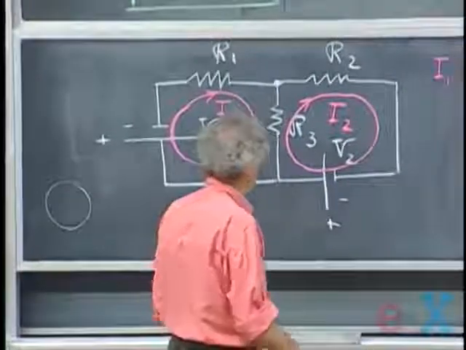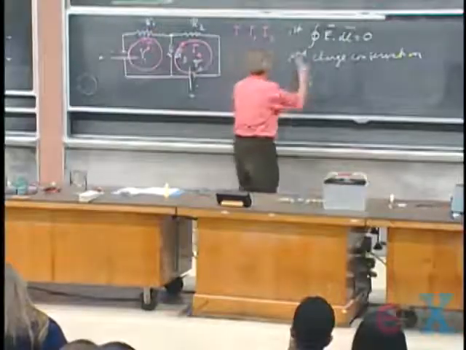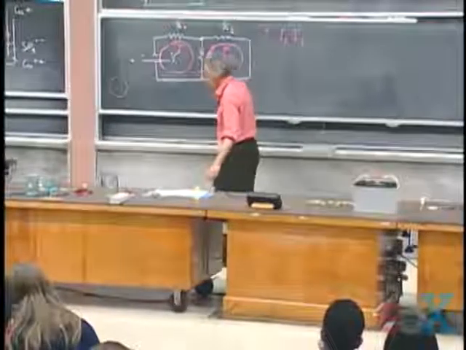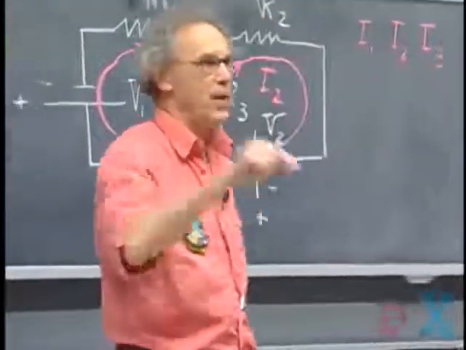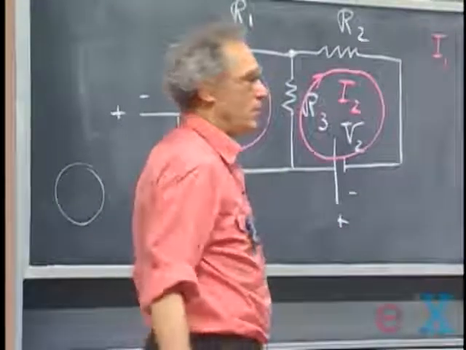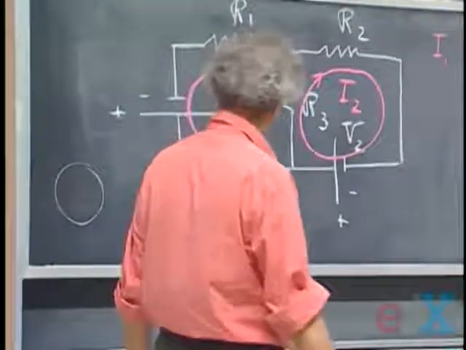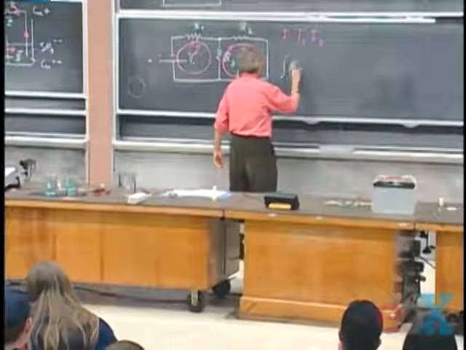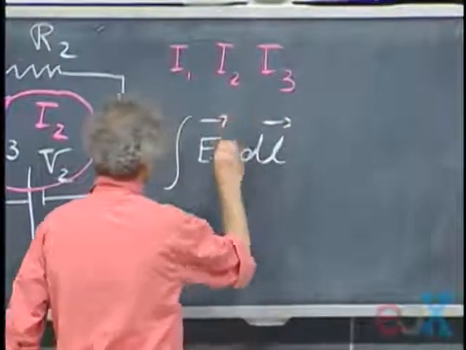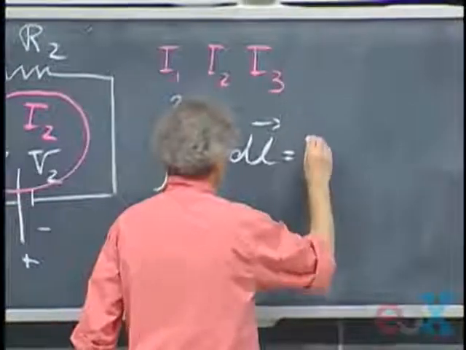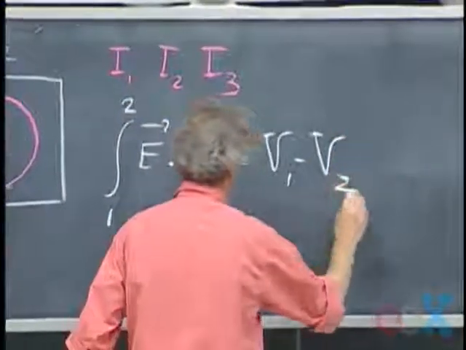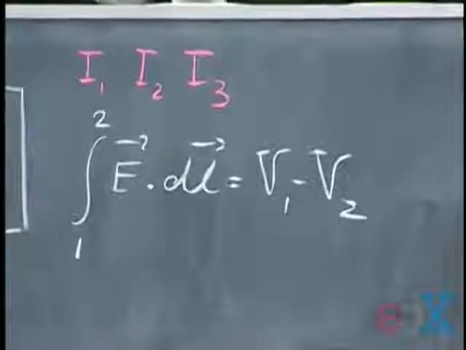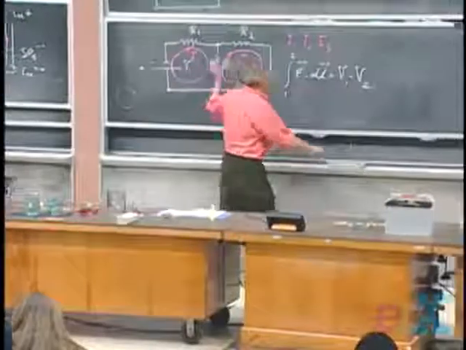So now I go to the first one, and I can start now at any point in that circuit and go around. I can go around clockwise, I can go around counterclockwise, it makes no difference. As long as I return to the same point, that integral E dot dl must be zero. I'm returning at the same potential. What is the integral of E dot dl in going from point 1 to point 2? Well, that's the potential difference between point 1 and point 2. And so let us start here, and let us go around.